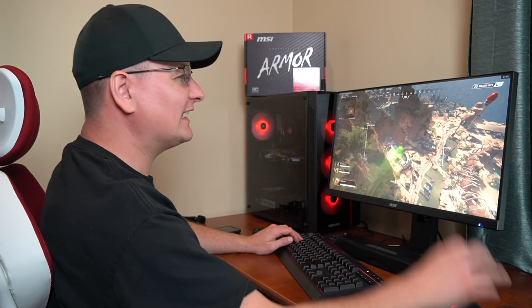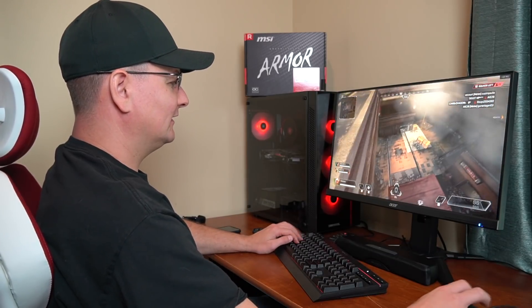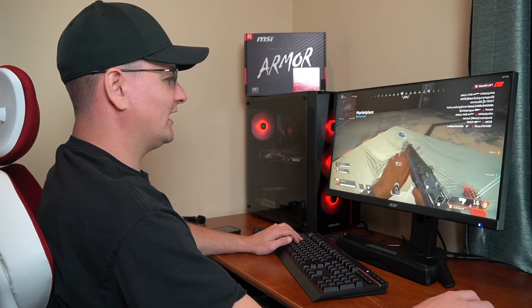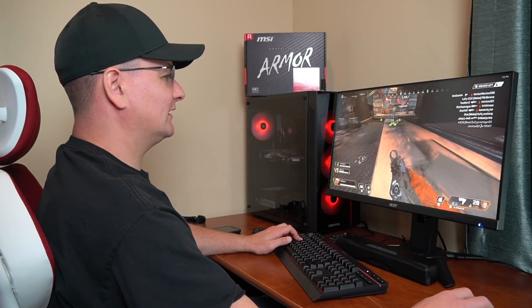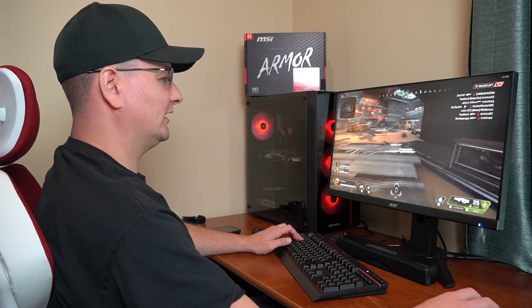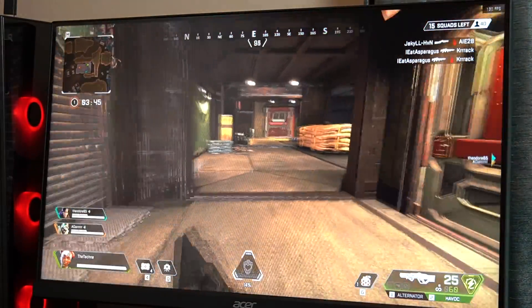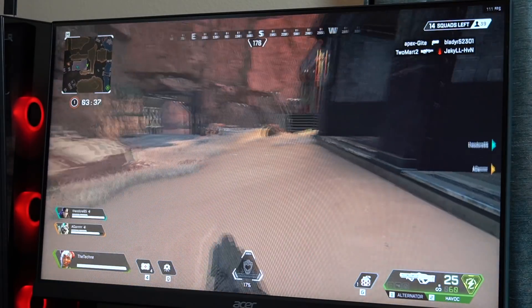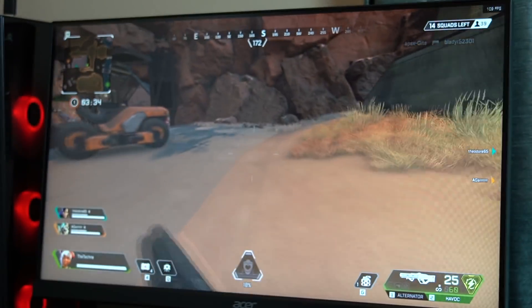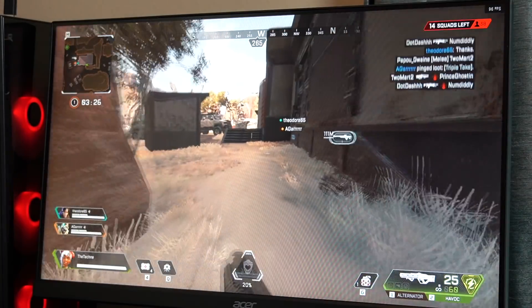I'm dropping in and riding around — I'm seeing high 80s, very low 90s, maybe 100-something. I'm staying low 100s, guys. It dropped down to high 90s for a moment. The number's bouncing around — we're at 140, 150 right now, then 120. So I'd say average around 100. Now we're back down to low 100s. I think if I go in and raise my textures, it'll drop a little bit, which I think I have space for. This really looks good — wow.